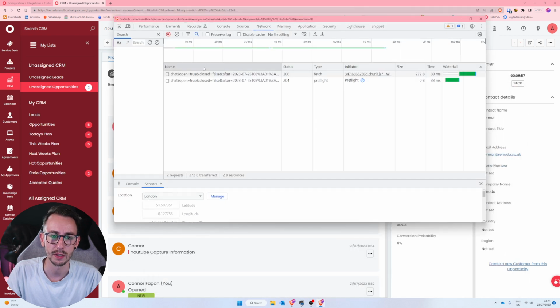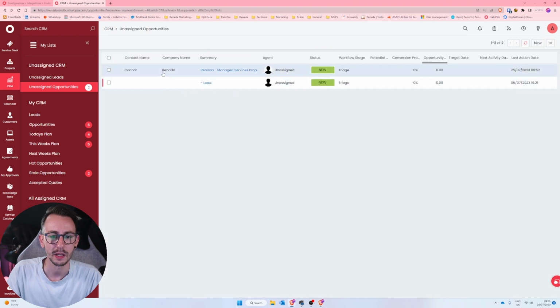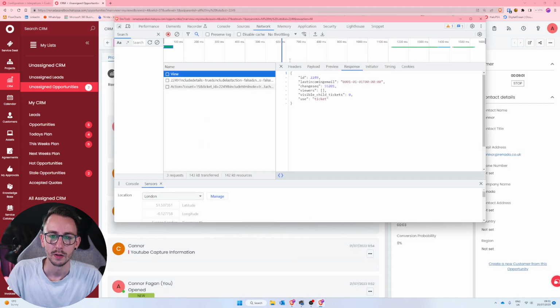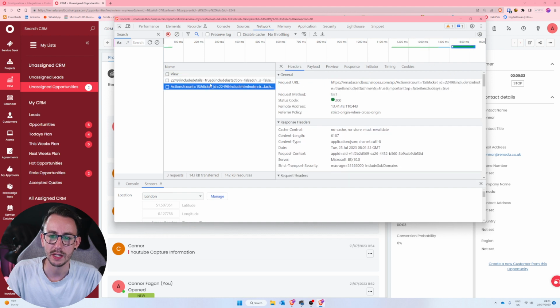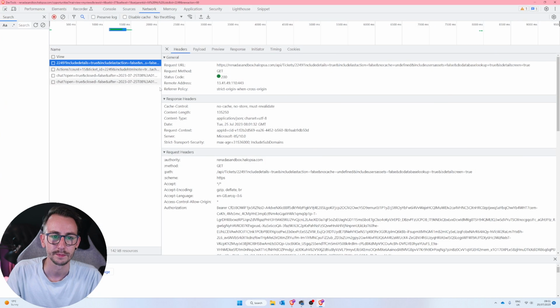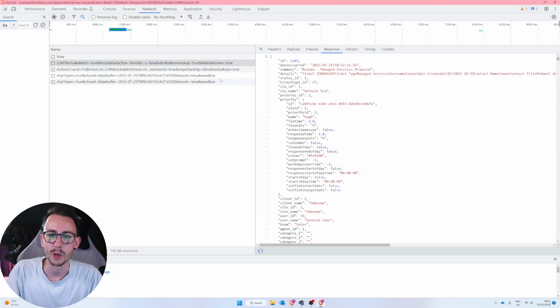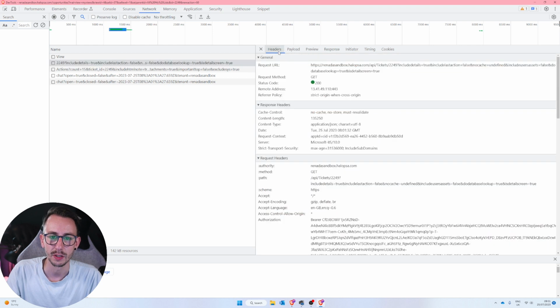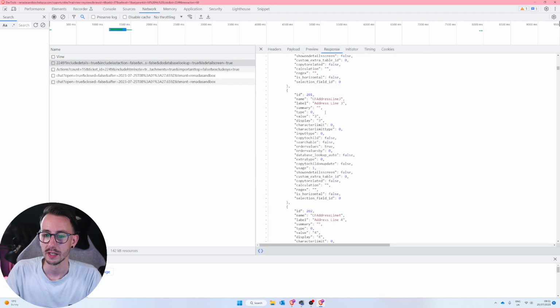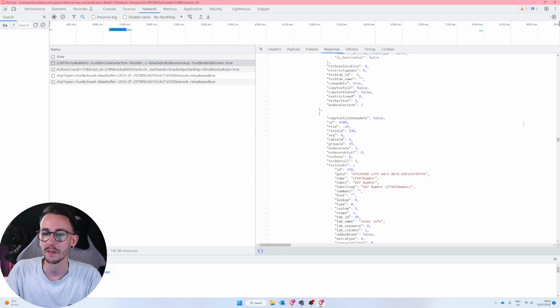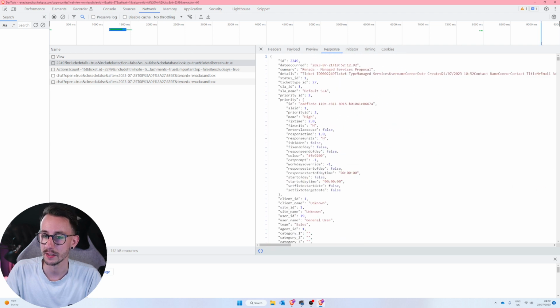Oh, helps if I start recording. Let me click on that ticket again. What we should see, there we go. Is we want to basically get everything from API tickets /2249. Again, the ticket ID. We want to get everything from there, and the response is every single thing that is available to us via the API on that ticket.